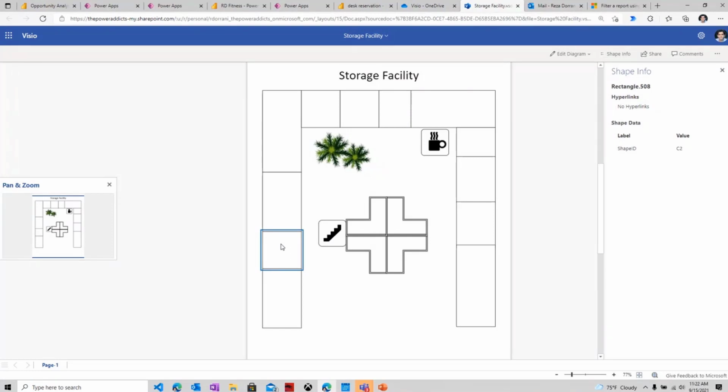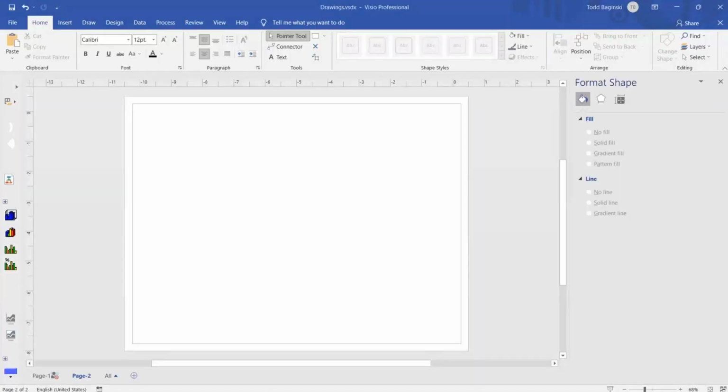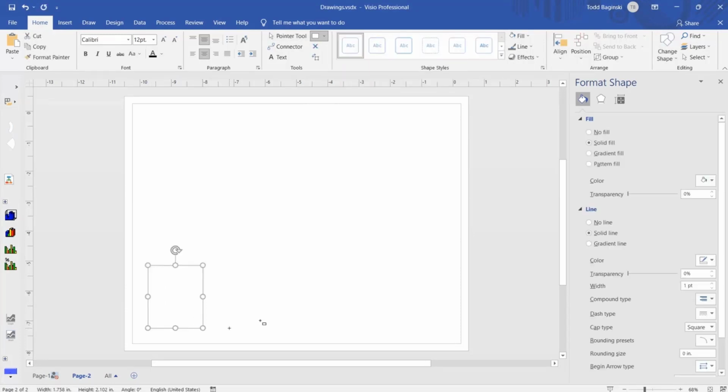I've got it queued up on my end. Would you like me to demonstrate in Visio how you create the shape? Absolutely. Let's show the audience how you can easily create an experience like this. Sure. I'll do a much simpler version with maybe just a box or two on it. So here I am in Visio, and so you obviously will need a Visio license to pull this off too. So I'm just going to grab a basic shape like a rectangle, like Reza had on his diagram. So he had one here.